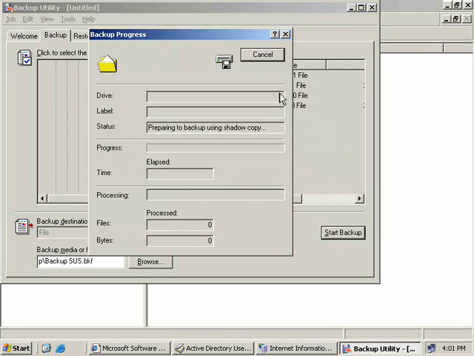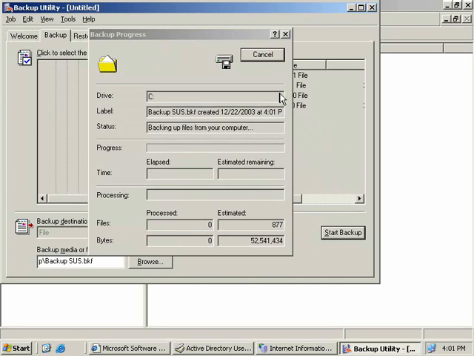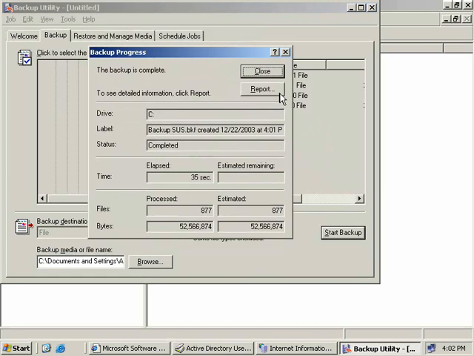As with any backup cycle, it is a good idea to create regular backups, as new content is often synchronized to the SUS server. The IIS Metabase does contain information about all the updates provided through SUS, so a new backup of the Metabase should be created using the IIS console before running NT Backup to back up the data to media. This will take a while, so I will pause this video and we'll return when this backup has completed. Okay, so our backup has completed for our SUS server.